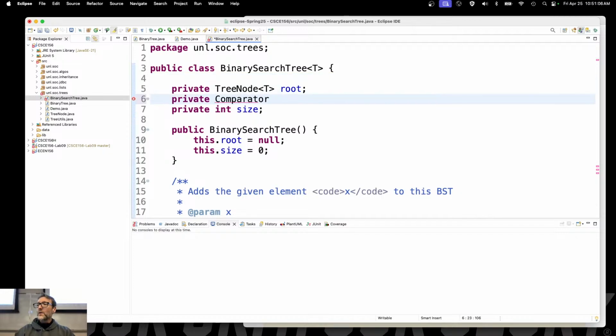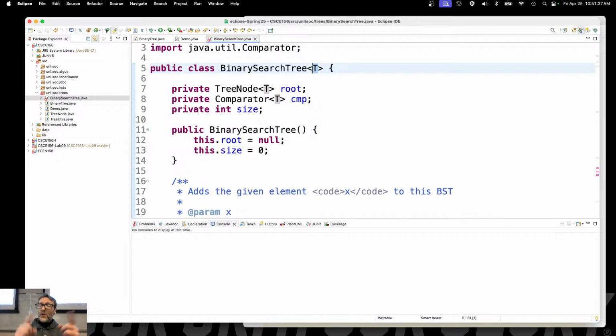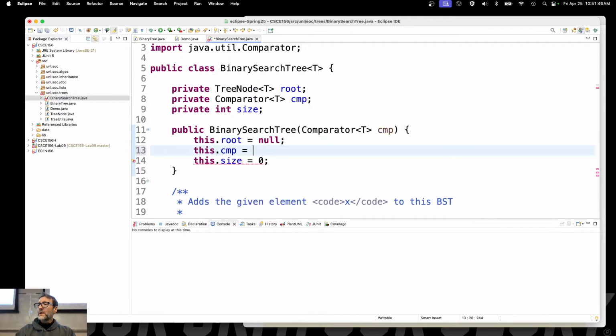I need a comparator that tells me these two things are equal, or this one comes before, or that one comes after. I'll just call it cmp for short, because a comparator will take those two things and return 0, something negative, or something positive, depending on the relative ordering of those two things. So I can't make that, because is there any information about T in this class to determine what the ordering of T's are? No. You're going to have to give that to me at instantiation. You need to give me a comparator by which to compare things. This.cmp is equal to cmp.